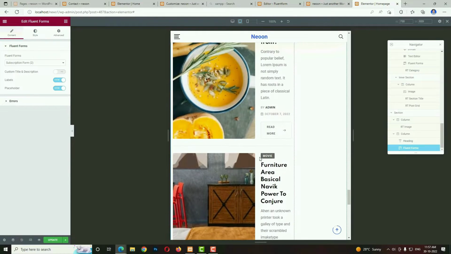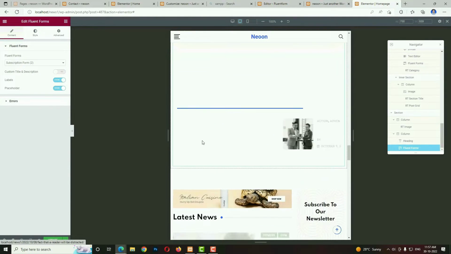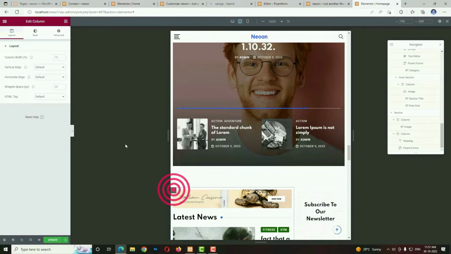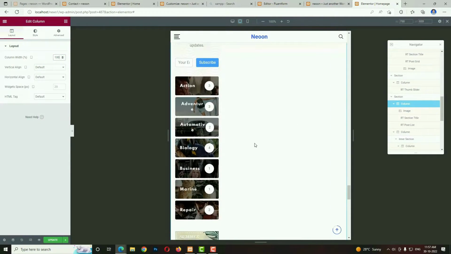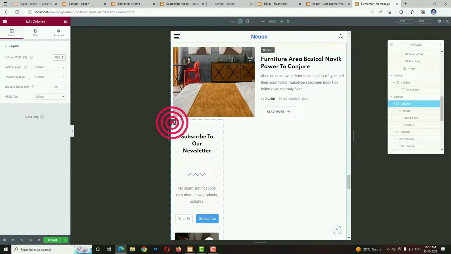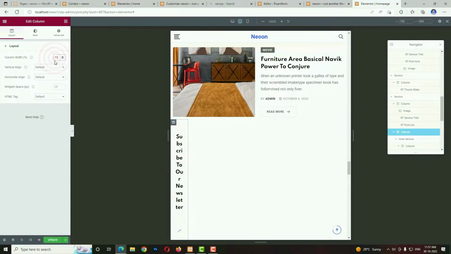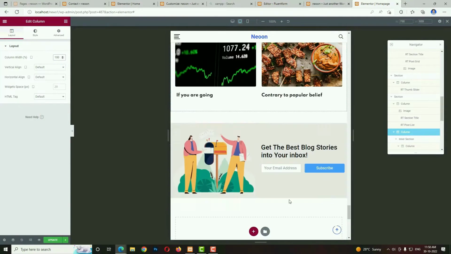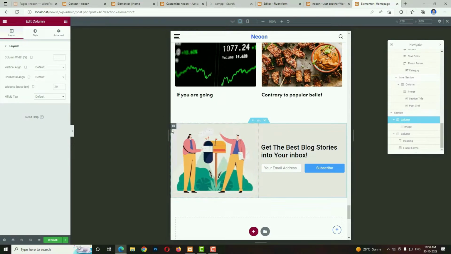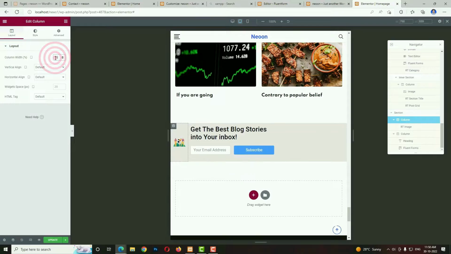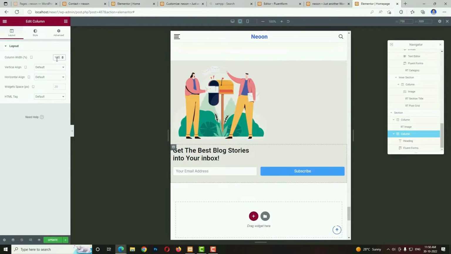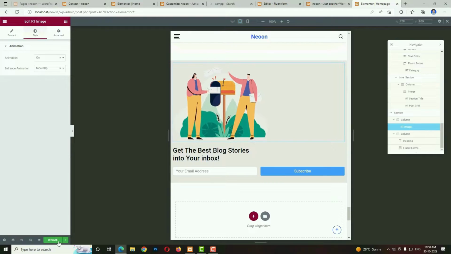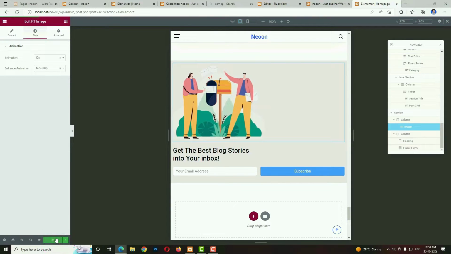I can do one thing for this portion actually, just click on this and here I have to make it 100 and scroll down. Even for this portion also I have to click on this one and make it 100. Okay, now as you can see, it's coming perfect. Even if you want to change this one also, you can do it. Click here and make it 100, and for this one also click and make it 100, like that. Now after clicking the update option, the designing of the home page is complete.